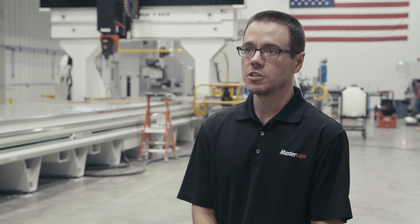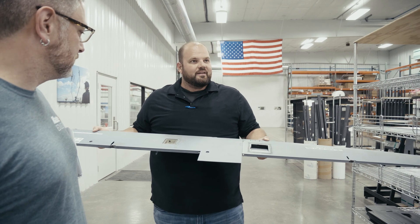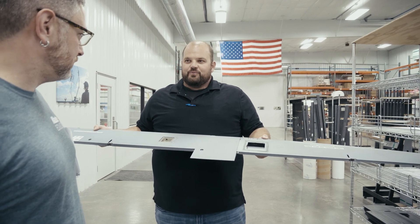Flying S is an engineering, machining, and development company that provides solutions to the aerospace industry. What separates Flying S from some other shops that I've been to is the amount of investment that the owners put back into the company. We're able to produce some really cool parts and be happy about it.